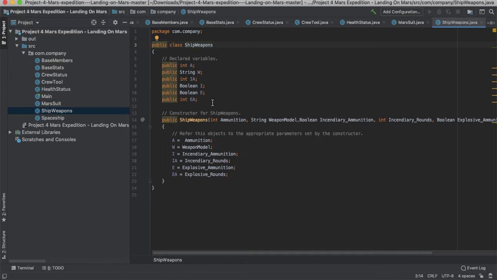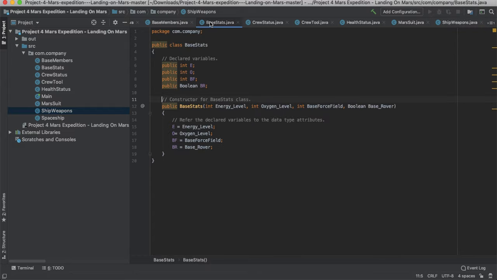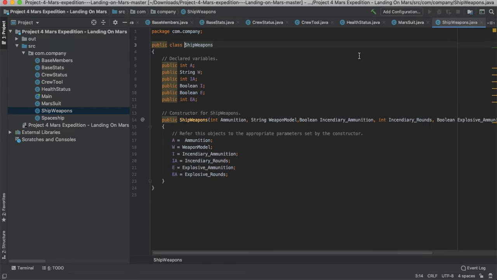This one was just like the base stats, if I remember right. Yes, like the base stats, there was no involvement of inheritance. It was just a constructor with a bunch of declared variables before it, correlated to the appropriate items enlisted within the parameter over here.